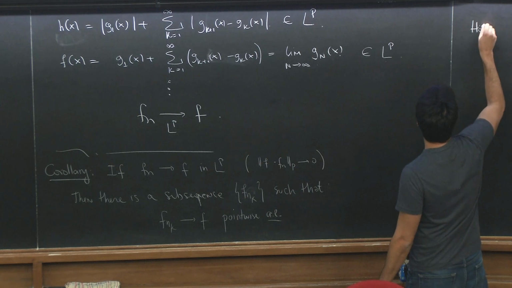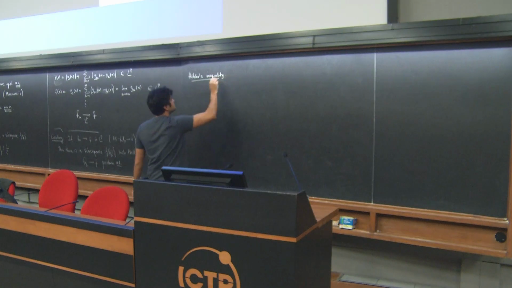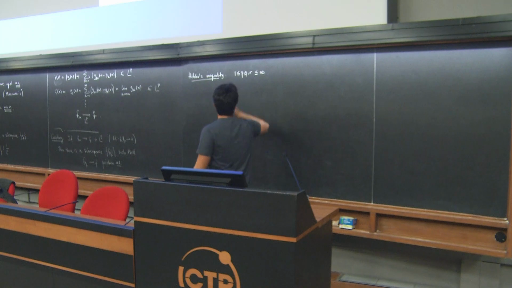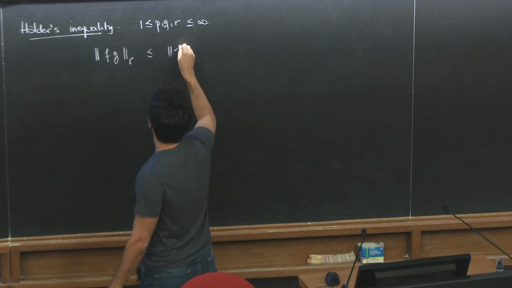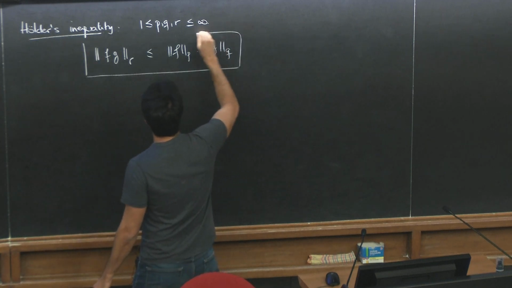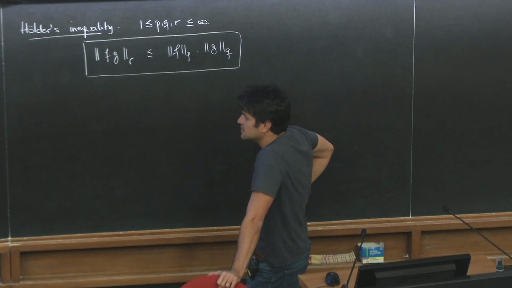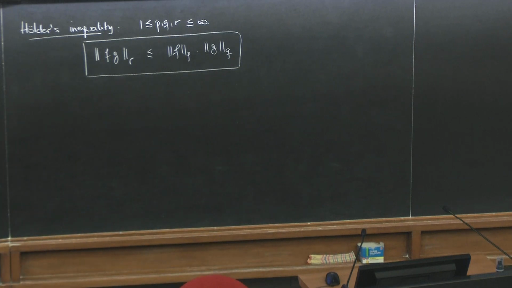Okay, another important piece of information that we proved was Holder's inequality. That says that if you have exponents p, q, and r, bigger or equal than 1 and less than or equal than infinity, then the norm of the product fg in LR is less than or equal to the norm of f in LP times the norm of g in LQ. So the product of these two norms controls this other norm. And I sent you as an exercise this week to study the cases of equality in Holder's inequality and in Minkowski's inequalities, okay? So you check out those exercises.